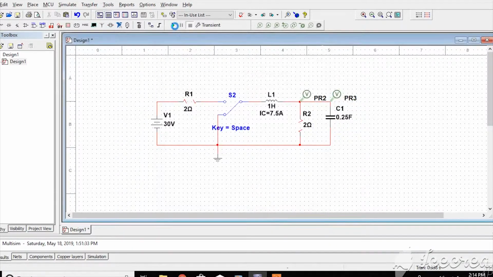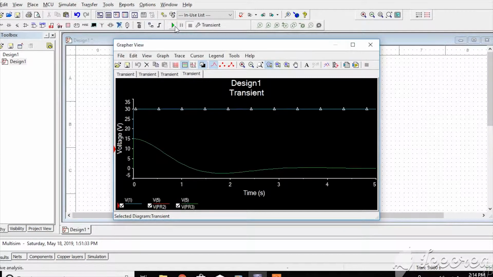So we click the run button to simulate the graph. The blue graph is the voltage source graph and the green line is the critically damped graph. So here we are. Thank you.